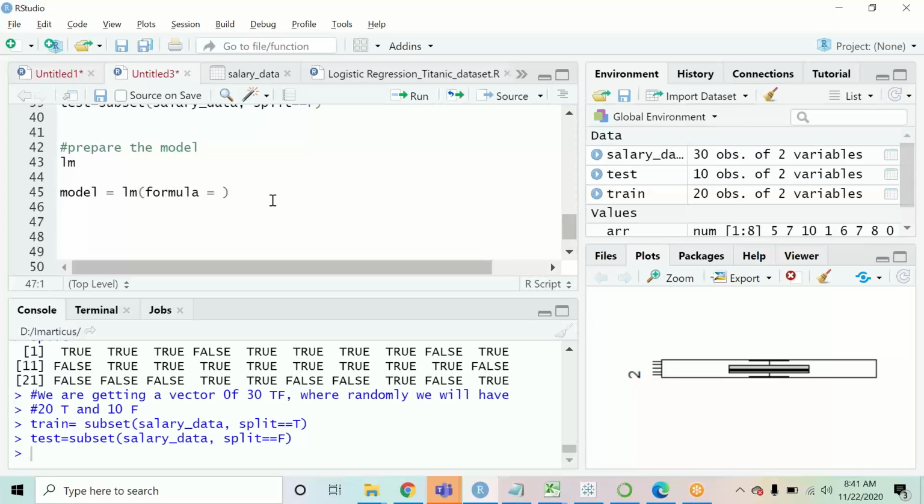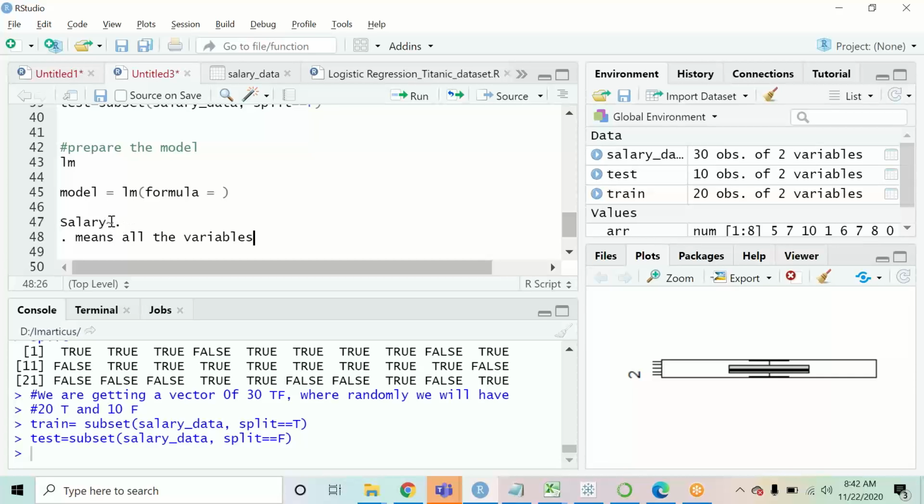We define the formula that I have variable salary, which is my target. So the salary variable is dependent on, is proportional to, dot. This is what I write in the formula. Now what does this formula mean? I am saying salary is to be predicted based on dot, which means all the variables. But right now in this data set, I just have two variables. One is salary, another is experience.